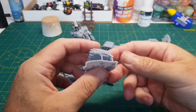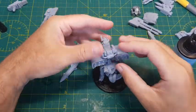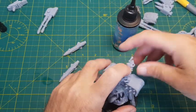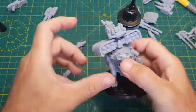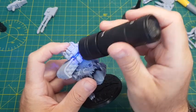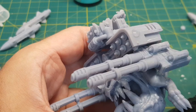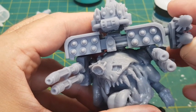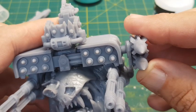Now it's just a case of working out how to get all these pieces on him so it doesn't look too bad or overbalanced or whatever. So yeah, this is obviously the fun bit, putting the bits up to him, seeing where they go, seeing how they look. And yeah, once I'm happy with that, we'll get this all stuck down. As well as using the UV to glue pieces, I am obviously still using super glue as well, just because sometimes the UV stuff does look a bit thick and gloopy, whereas with the super glue you can't see as much.